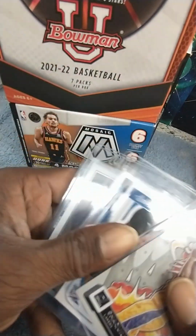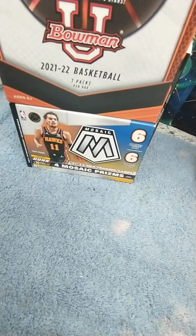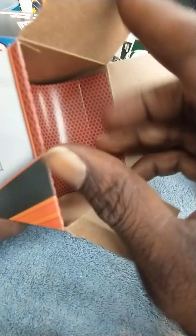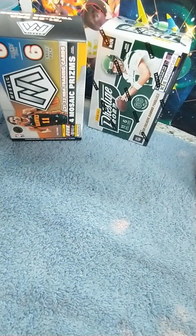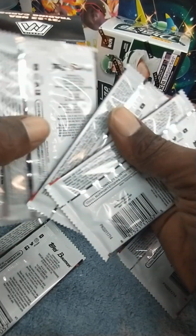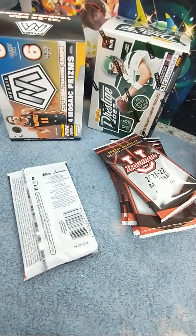Alright, but anyway, y'all see how I just showed my cards while I was doing this. Anyway, Bowman U and Mosaic. I opened one pack because I couldn't wait. I mean, both boxes are open, and from each box I opened one pack. Let me see if I can find it. It's that one. No. This one. There we go. That one right there. But the rest of them are closed. Had to do it. So I just needed to open one. Oh, let me get my penny sleeve. Penny sleeve by Ultra Pro too. Free plug.